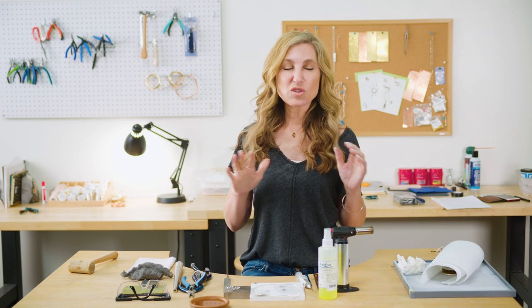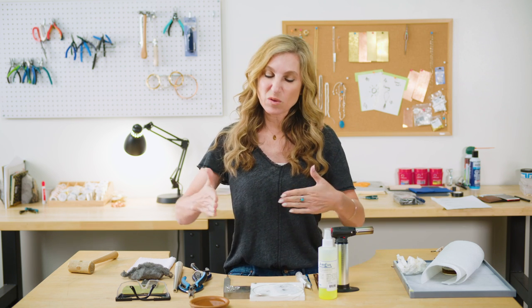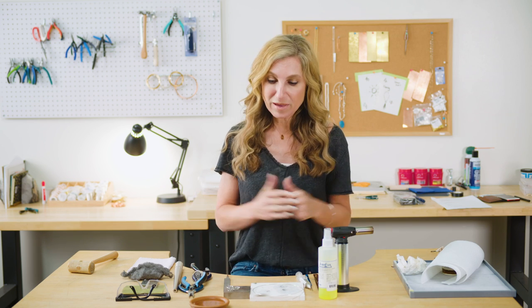So that was lots of fun, right? Kind of something simple, but maybe a little bit more complicated than what you're used to. It's just a really, really basic way to get started soldering, and I think using paste solder is something that's a little different from other types of soldering, but great for this particular project because of the way it sits right in there and holds your piece together. Great use for paste solder.